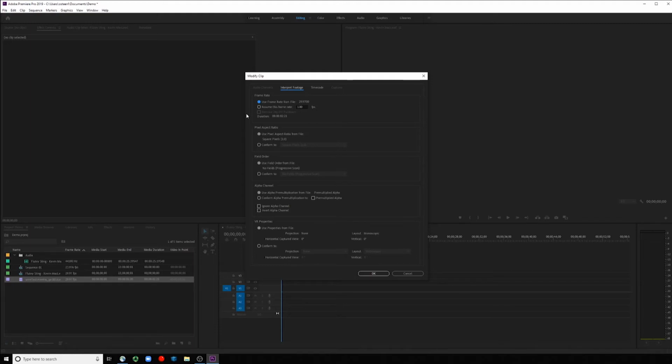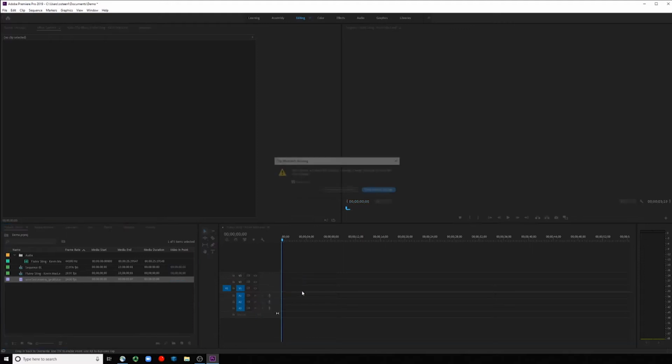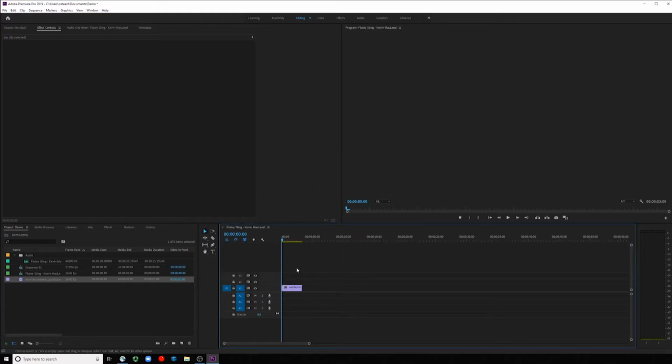Sometimes what will happen when you import something in is it'll interpret it at a different rate than what you're looking for. I know when I rendered this, I wanted it at 24 frames a second, but it defaulted to the standard 30 frames per second that Premiere defaults everything to. So I'm going to come over to where it says assume this frame rate, change that to 24 and hit OK. What this does is it says this video footage needs to be 24 frames per second and not 30 frames per second. So I'm going to drag this over here, change my sequence settings.